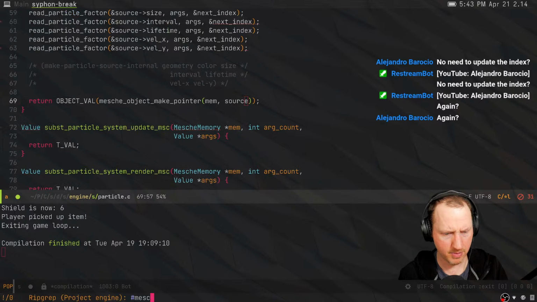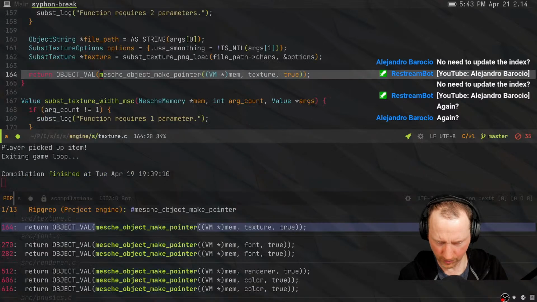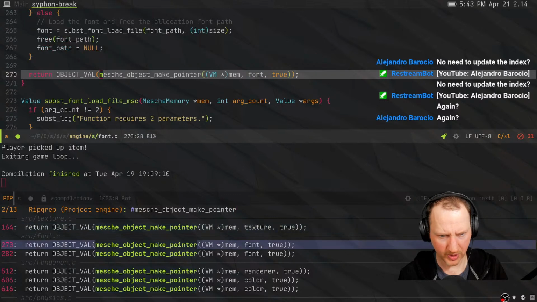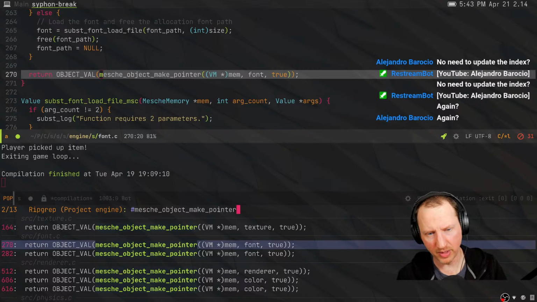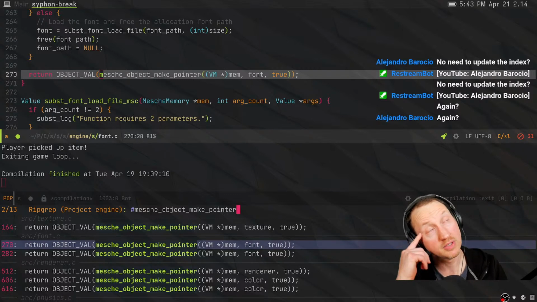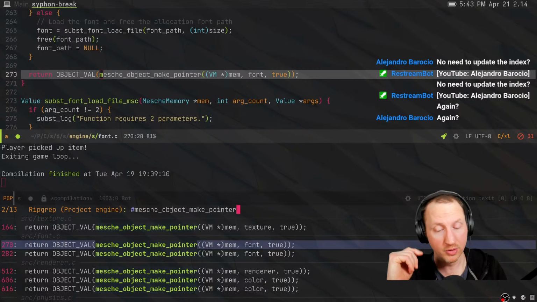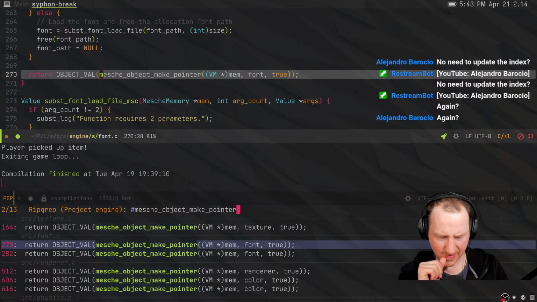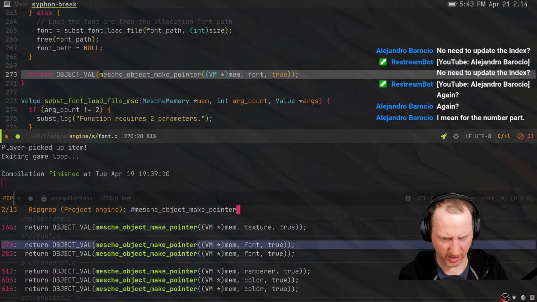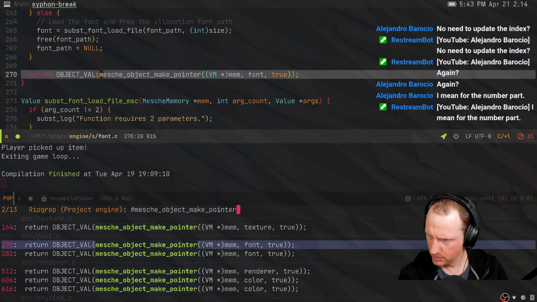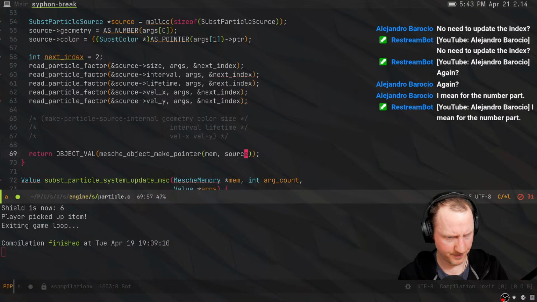Let me just check that. Mesh object make pointer. Okay, true. I see. No need to update the index. No, at that point, that's actually a good point. Yeah, I think I do. You're right. Thanks, Alejandro. Okay, so I'll do that after I finish what I'm doing here. Yep. You're right.